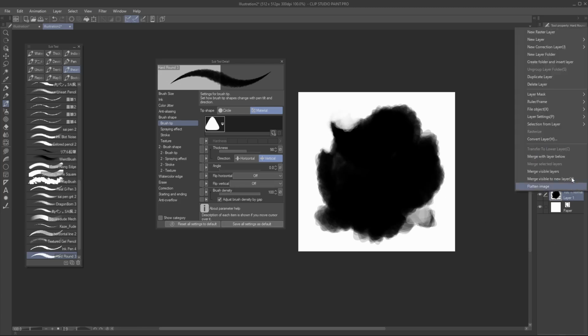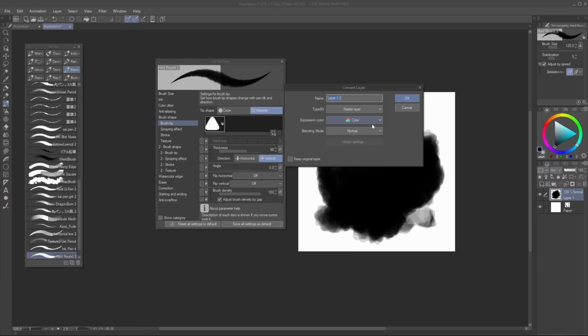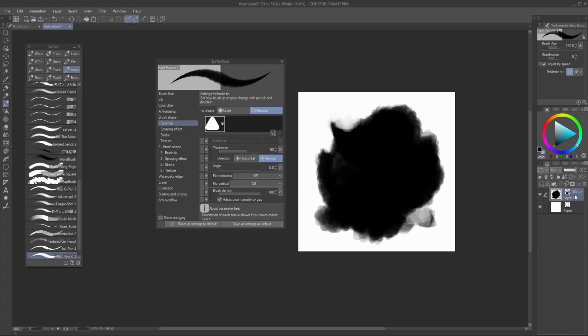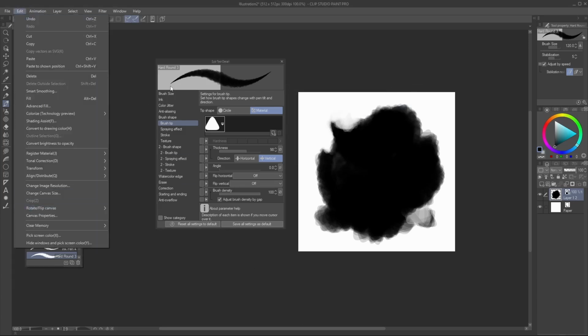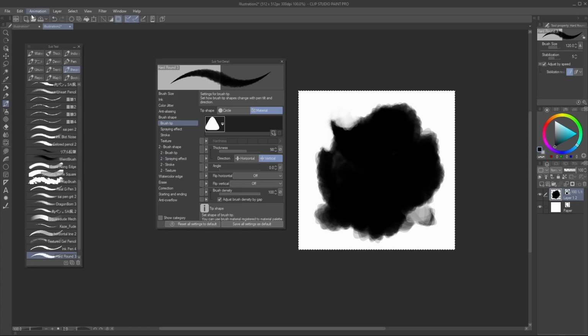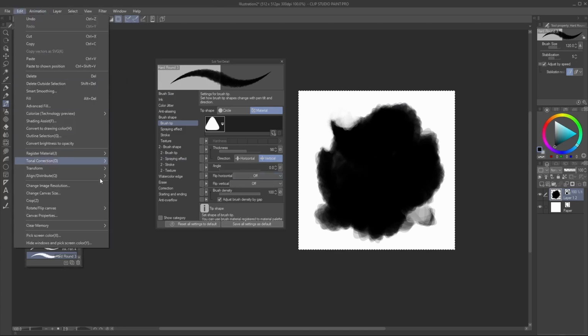Then I'm going to make sure I convert this to grayscale layer. Otherwise, it's not going to accept the color of whatever we select here. If we leave this as a color layer, it's going to retain the color we chose here. Blend mode is going to be normal, so just grayscale. Then I'm going to go to edit. Probably want to select it also, maybe. I'm not sure. Sometimes it works, sometimes it doesn't.